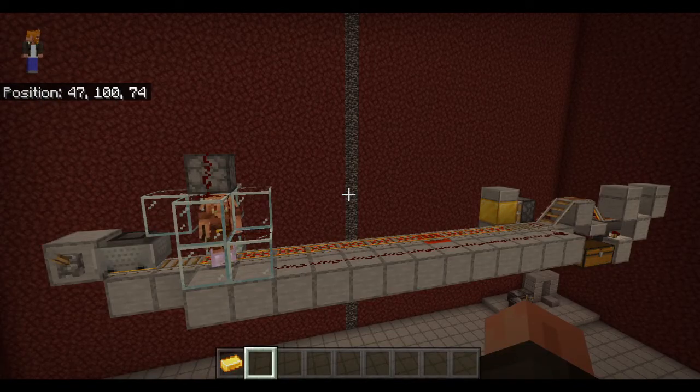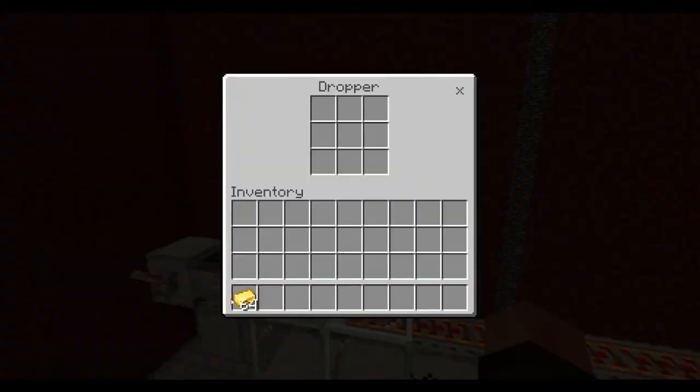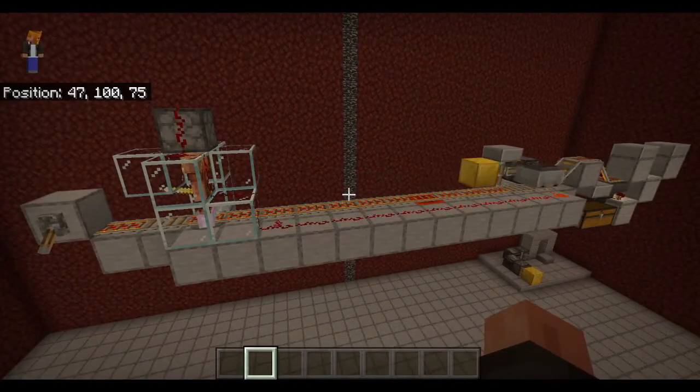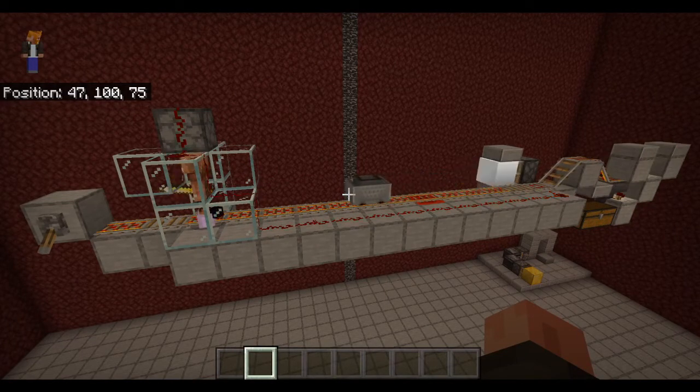Now I will demonstrate how this works. If we place a bit of gold into the dropper and turn on the circuit, as soon as the minecart goes over the detector rail, a gold ingot will be dispensed to the piglin, who will then trade instantly due to the gold block moving. The minecart with hopper will then unload the items into the chest until all of the items are unloaded.